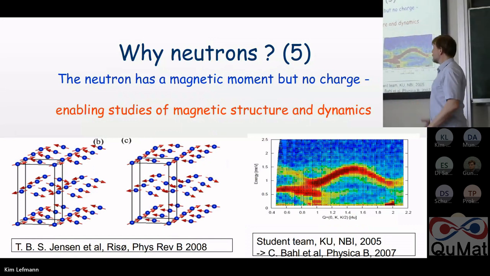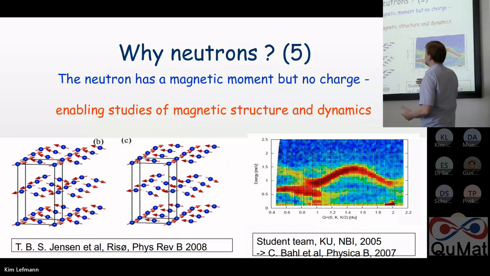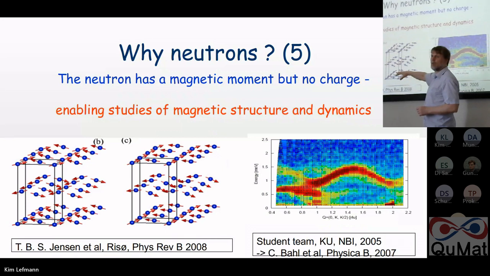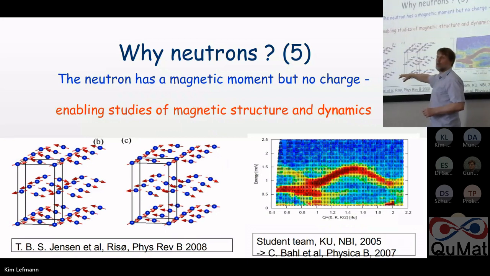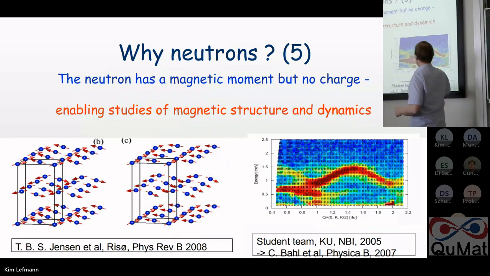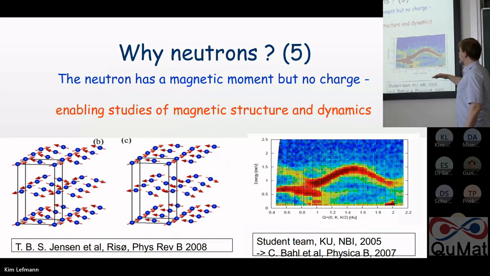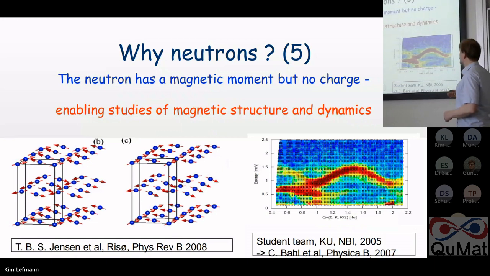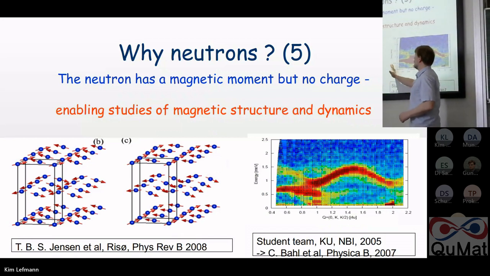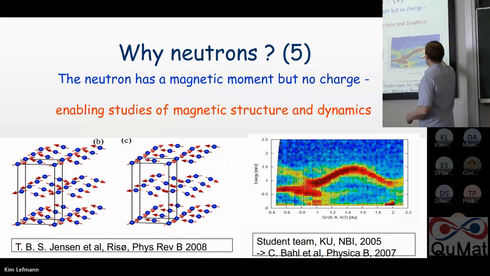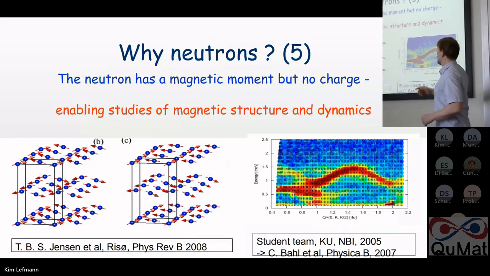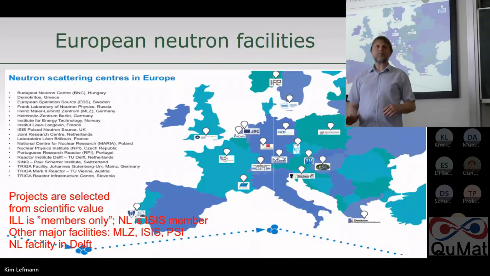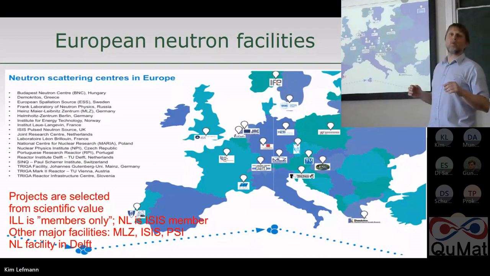And again, as I said, it's magnetic, so you can see details in magnetic structure changes. This is a magneto-electric material going through a phase transition induced by an electrical field. Here is actually an experiment from some of my students where they measure the magnetic dispersion relation in a fairly complex material, where they have the Q and the energy, make a nice color plot, and they can really very nicely see the dispersion relation. And also some side dispersion relations that were unexpected, but that's another story. So this is basically the five reasons why and when you want to do neutron scattering.